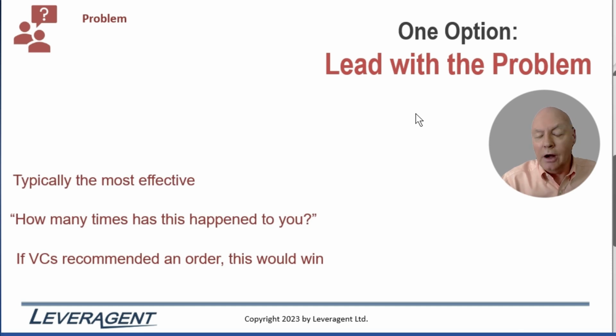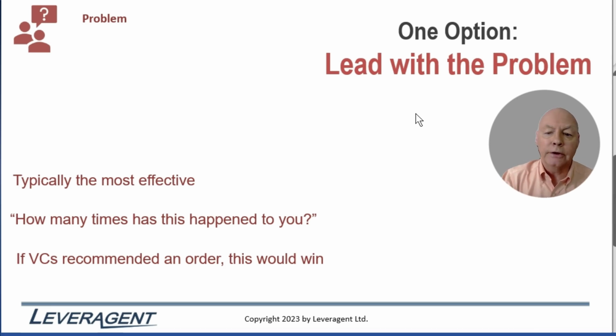And this is often the most effective. It is kind of the, how many times has this happened to you from late night TV, if any of you guys remember that, where you're starting off with what you're trying to solve before they know what your solution is. It just says, hey, you've got a problem and I can help you solve it.